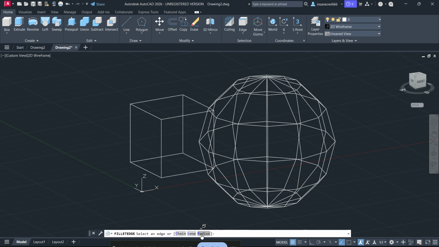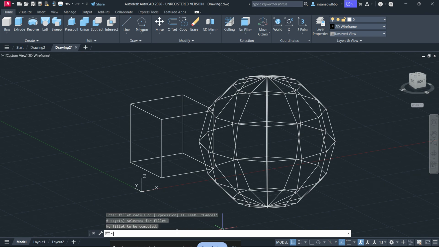In AutoCAD, type SOLIDEDIT and press Enter. Then choose Body and then select the Clean option. This command helps strip out redundant edges and vertices that may be interfering with the operation. After cleaning the body, try the fillet or chamfer again. In many cases, this alone is enough to clear up the error.